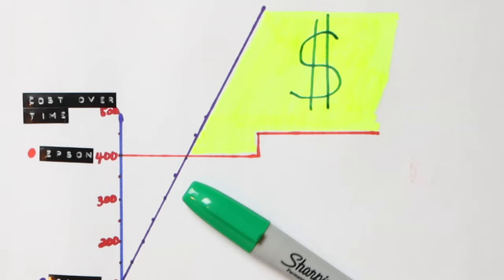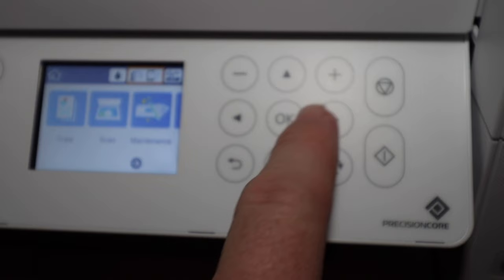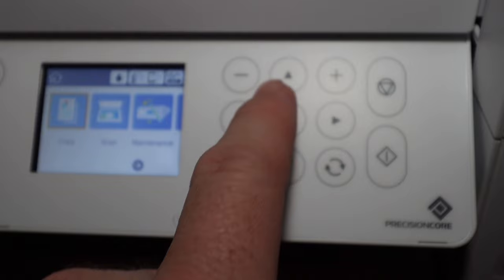Now the Epson printer is not perfect. Its screen is not a touchscreen, and considering that much cheaper Canon and Hewlett-Packard alternatives usually have a touchscreen, that's a bit of a negative given the Epson's price point. That said, the menu system is pretty intuitive. Also, its printed pages per minute is going to be a little bit slower than Canon and Hewlett-Packard — but as I mentioned, I'm not a printing press. I'm more concerned about saving money than pages per minute.